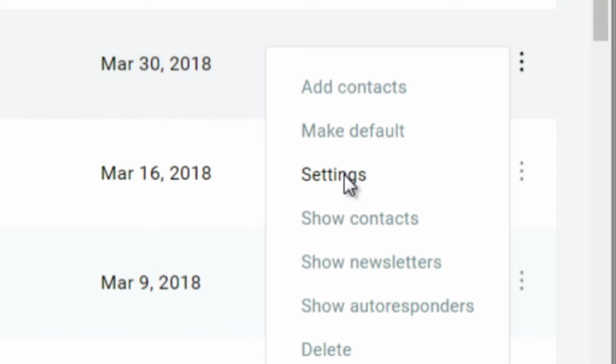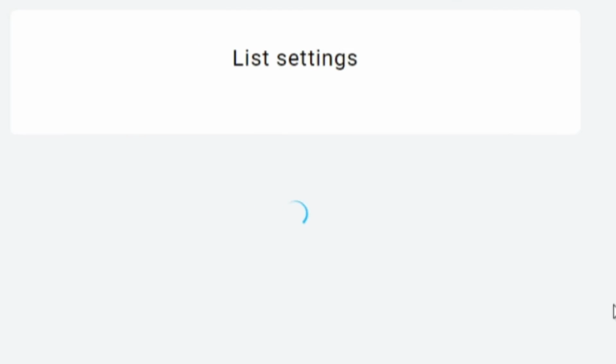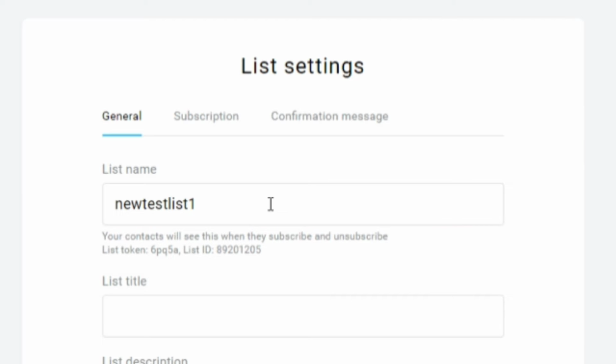Now, click on settings here. Settings allows you to see the name, of course. Keep in mind that when you use something like Lead Pages or any other landing page creator and you connect to the GetResponse API, you refresh the details and connect Lead Pages to GetResponse, you're going to see the list name.